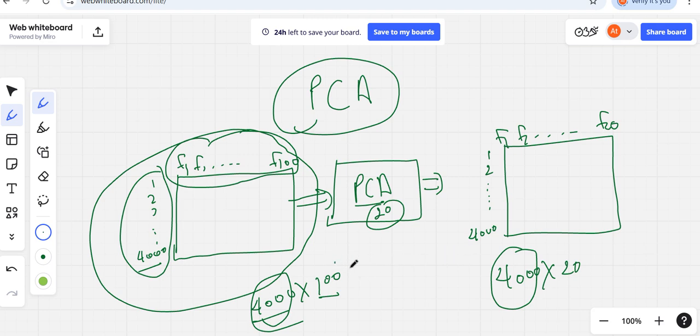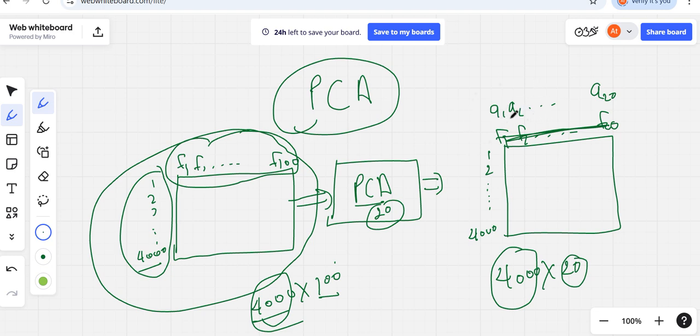Now I don't have 100 columns, I have 20 columns. But the important point is that these features are not the same as the original F1, F2 and F20. If you check the values, they are totally different. So let's write them as A1, A2 and A20, and not use the same feature names. These are different features.